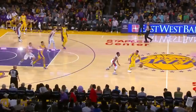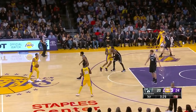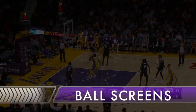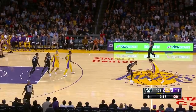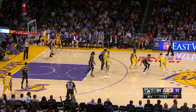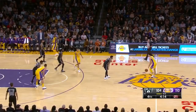This also creates space for the big on the elbow to call his own number if he likes his matchup. The Lakers run a lot of double high ball screens out of Horns where the point guard gets to choose which direction he wants to use the screen. One guy rolls and then the other guy pops. And of course, the point guard can just keep it off of this as well.